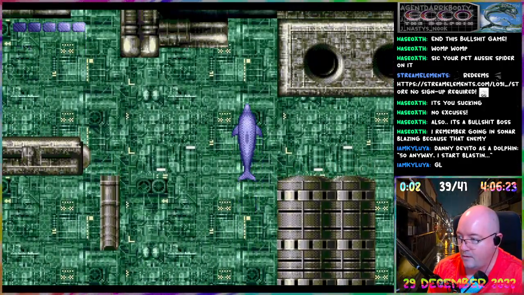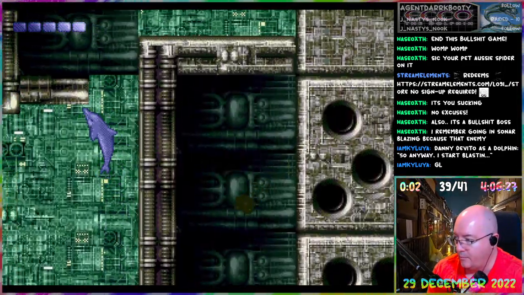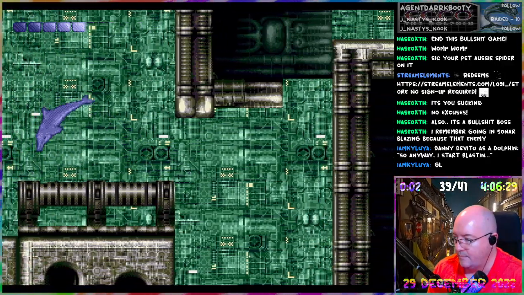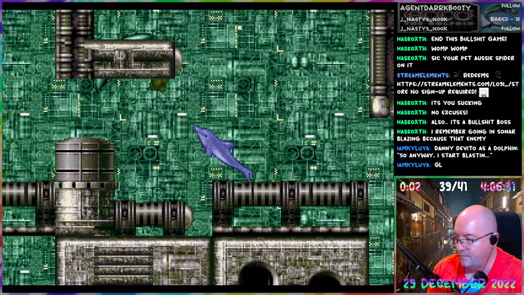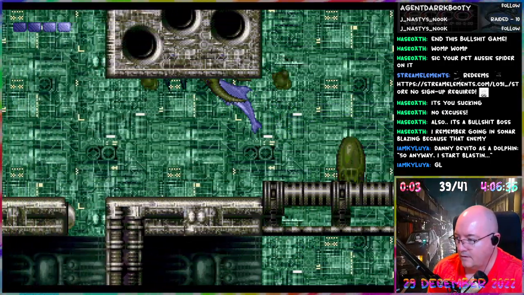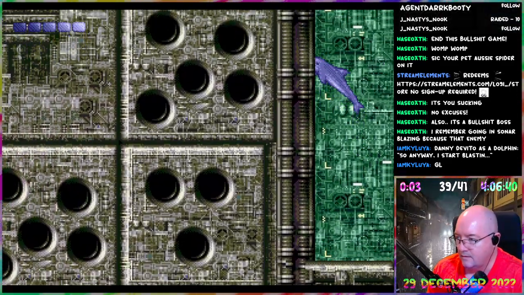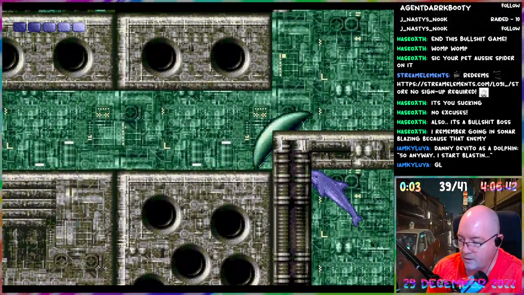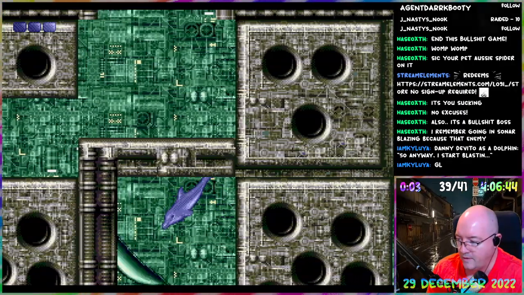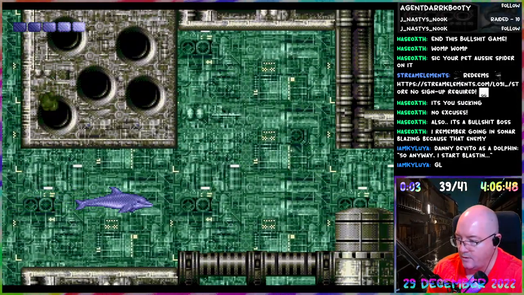Right through this gap here. Oh, I barely made that. Barely. Yeah, watch out for your health. Like me. Shoot in the top left corner. Maybe try and dodge that if you can. It's not super essential.